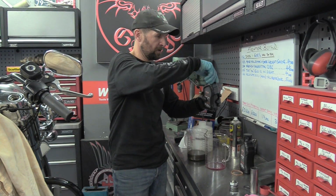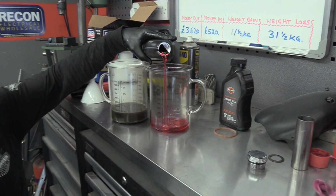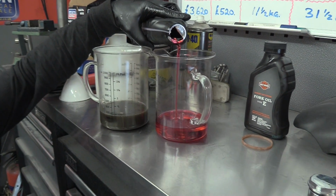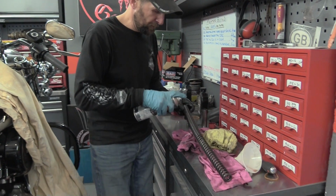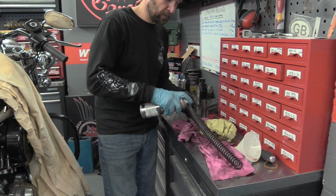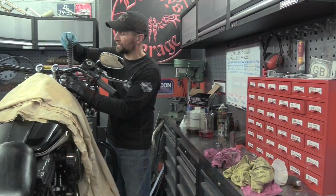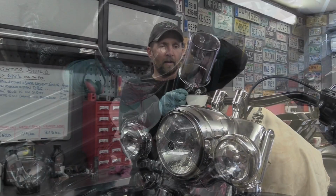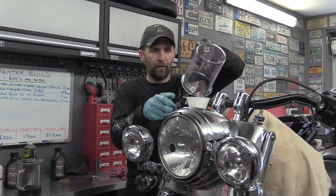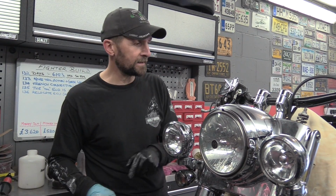And it will be the same drill as before. Fill up the other jug to exactly the same level. It's a good idea to clean the spring off. I always just rinse them off with a little bit of brake cleaner, like that. Dry it all off. There we go. Right. So there we are. I'm going to just drop the wheel back down, put the caps back on, and we can wrap this up.